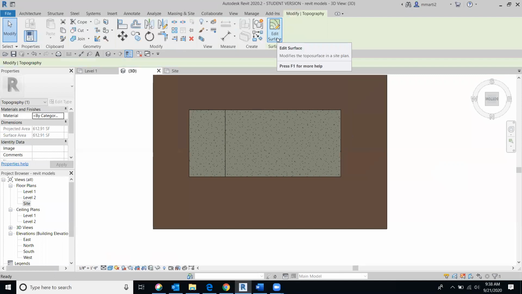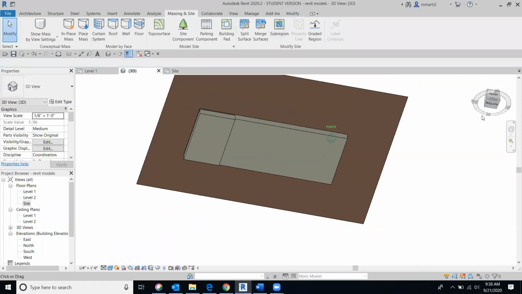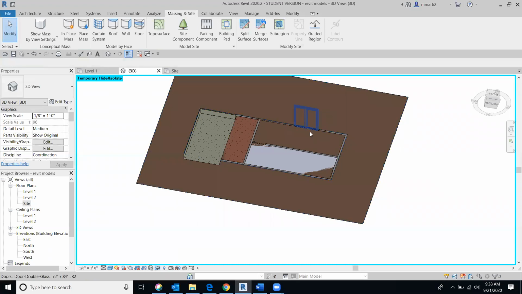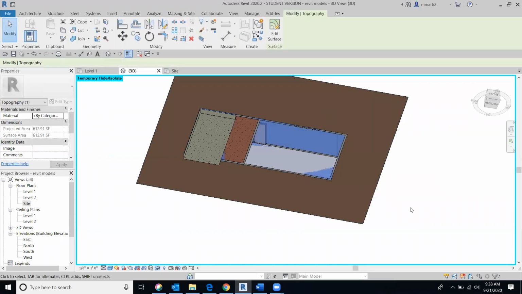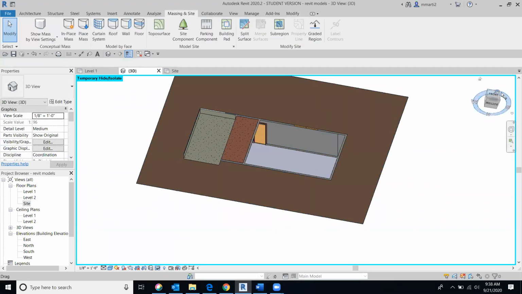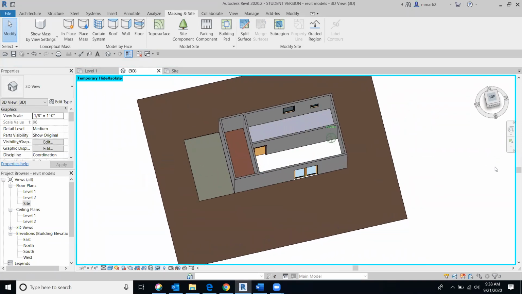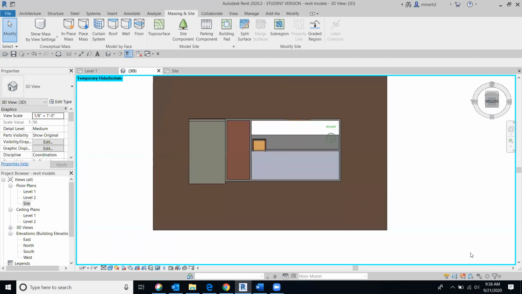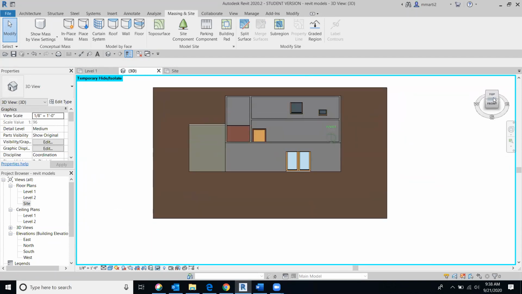Get your green check mark. At that time, I don't have access to that, so I need to hide this slab to get to it. I can select that piece that I just cut out and delete it. Now you've removed that site from the inside of the model. I probably actually should have done that a different way, because notice that this has got a gap in here now, but I can go ahead and fix that.